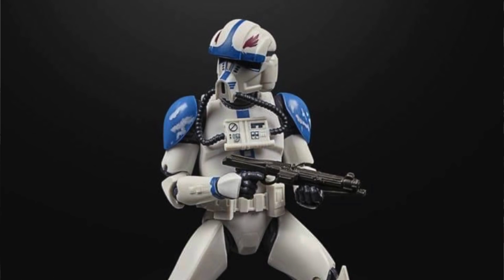I love the helmet. It looks great. I like this. It's just the one I like the least, which is why we're starting with it. I don't know why they're going with the older mold instead of the newer clone mold, because as we'll get into, they're still using it. It's not like they've abandoned it. It's a weird decision on Hasbro's part, and I wouldn't even begin to fathom why.